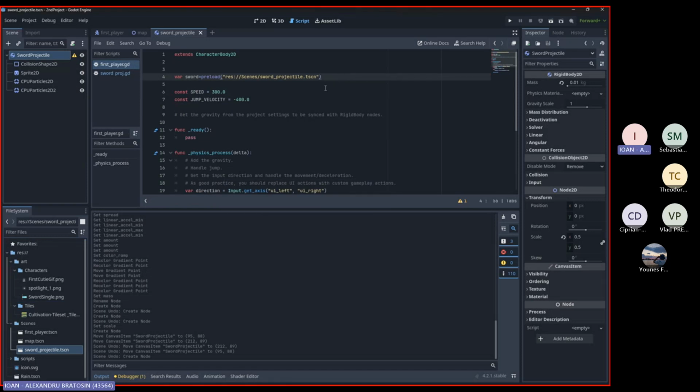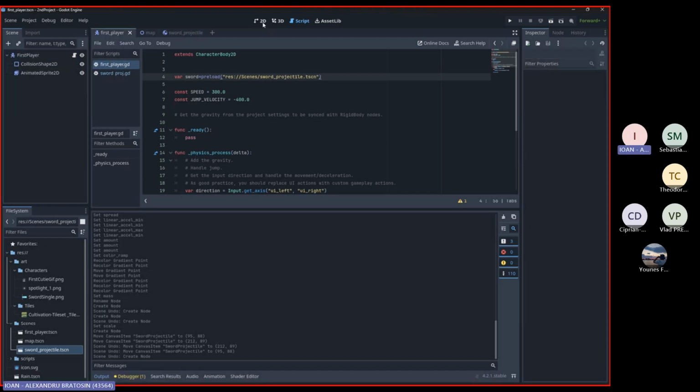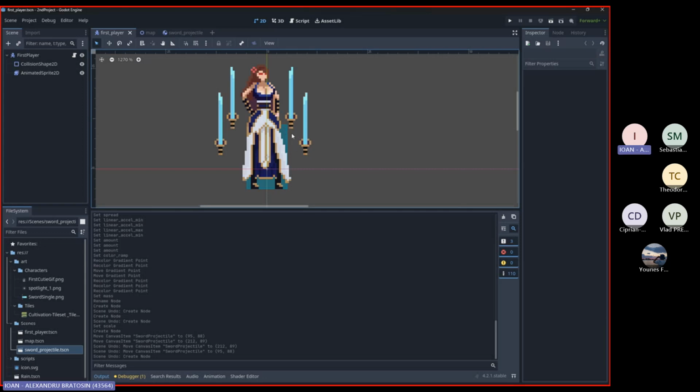What else do we need? Well, we will need a certain point from where the sword is instantiated. For that, we'll go to the Player2D and edit it a bit. We need to add a sword point from where the swords are spawning, and a node. We will see why.